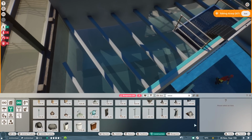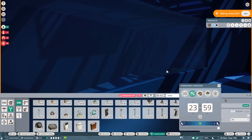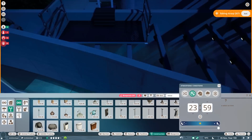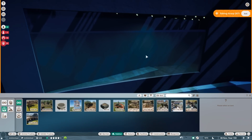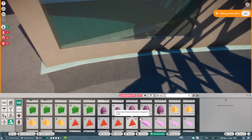I made a little access point, which is accessible from the backstage area of this tank, especially over here, and I made sure that we have a certain lighting going on, and I love the lighting. It's kind of reminiscent of our night house, and then I put some of the heaters on top, because this would be a tropical tank with warmer water. And in general, I think it looks fairly cool.